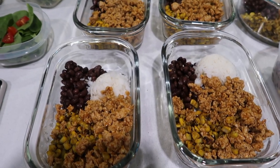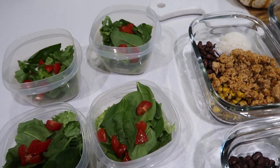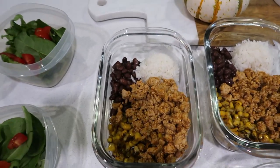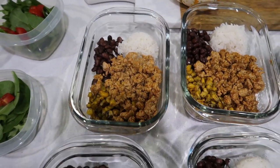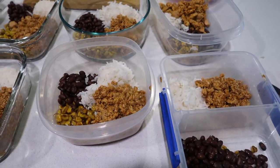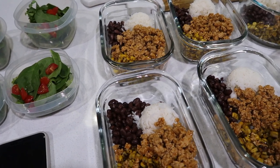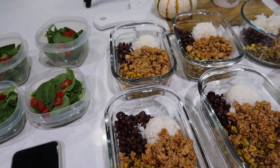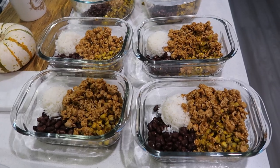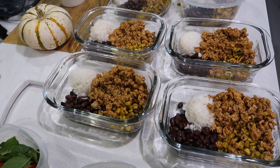Okay, here is the meal prep for the week. I put the guacamole back in the fridge, but that's included as well. Like a salad mixture with tomatoes, black beans, rice, corn, and ground turkey with the taco seasoning on it. So this is the finished product. It's really good. I've had it before and it holds really well and reheats really well through all 4 days. So that's why I like to do it as well. Now I'm gonna put all this away, do the dishes, unload the dishwasher, and clean off the counters.